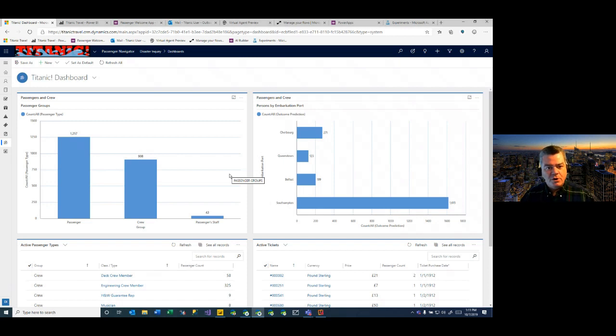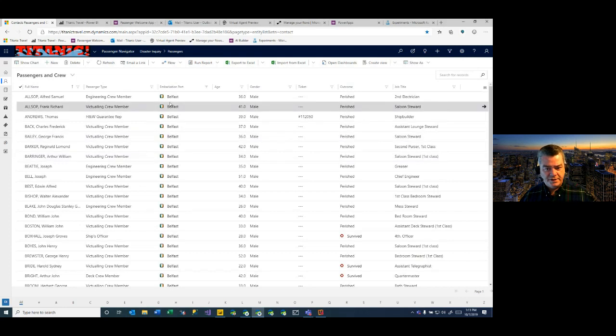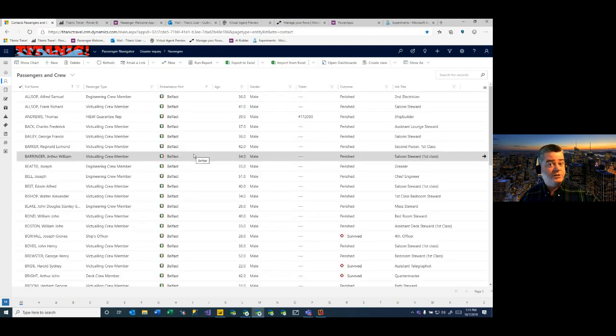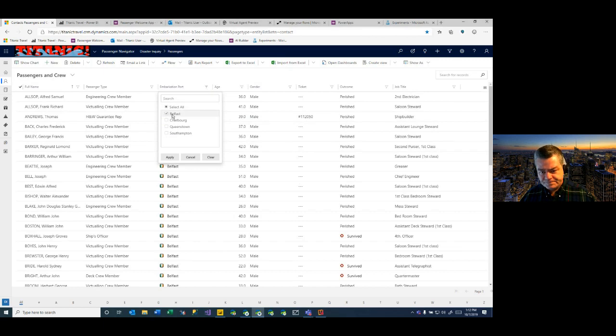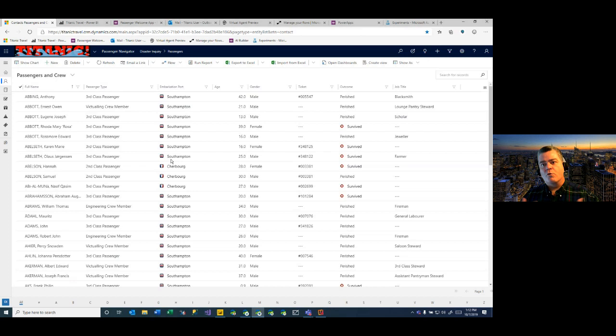What I want to do is explore this list of contacts, the list of people in there. Obviously I can filter. I've got all these tools within the app that let me filter to different areas and say, okay, the people who got on at Belfast, then you see all the people who got on in Ireland, or I can sort and filter or export. All that's really cool. But then what I wanted to do is explore that in a more rich perspective.